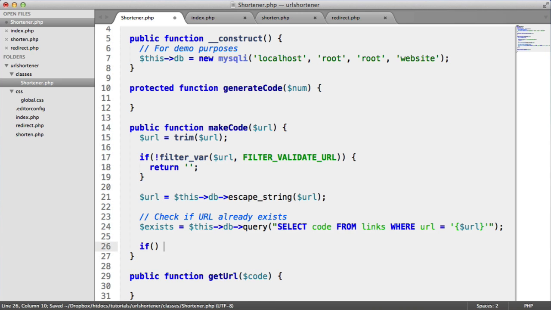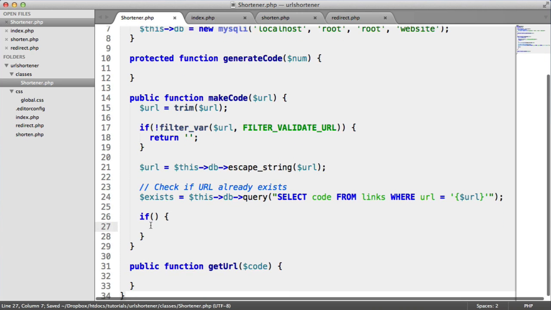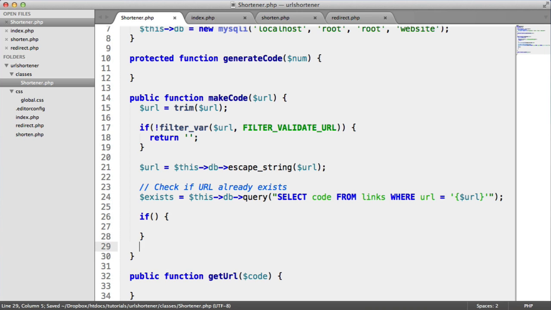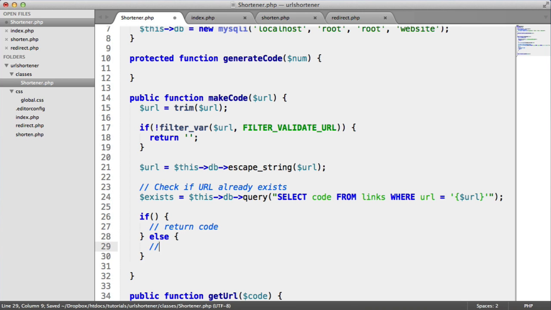So if the URL does already exist, then we can just return the code. Otherwise, we need to generate and store URL and code. So we'll do this in a moment.